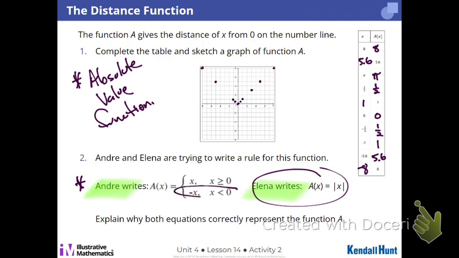This bottom one, I wouldn't say it's harder, but it's different. So this is saying a number goes in and it's less than 0. So what types of numbers are less than 0? Negative, which means something like a -2 goes in. What should come out? 2, because the opposite of -2 is 2. So that negative in front, if it's the opposite of x, this is saying x is -2. What's the opposite of -2? 2. So this is making it always positive. It's saying the same thing.